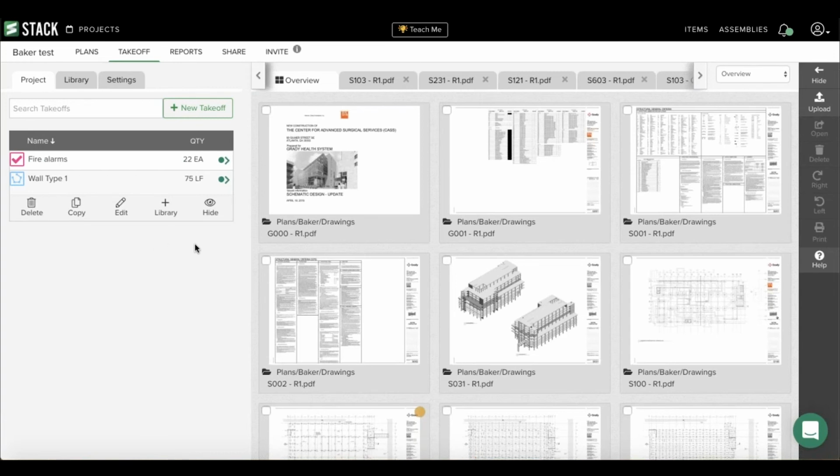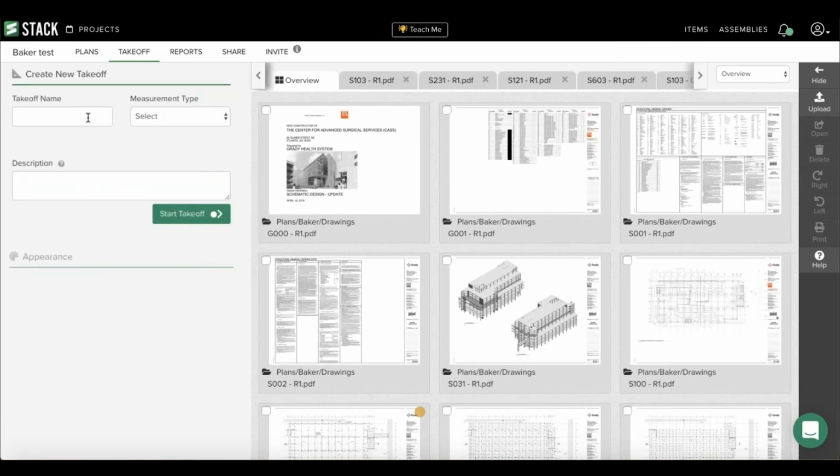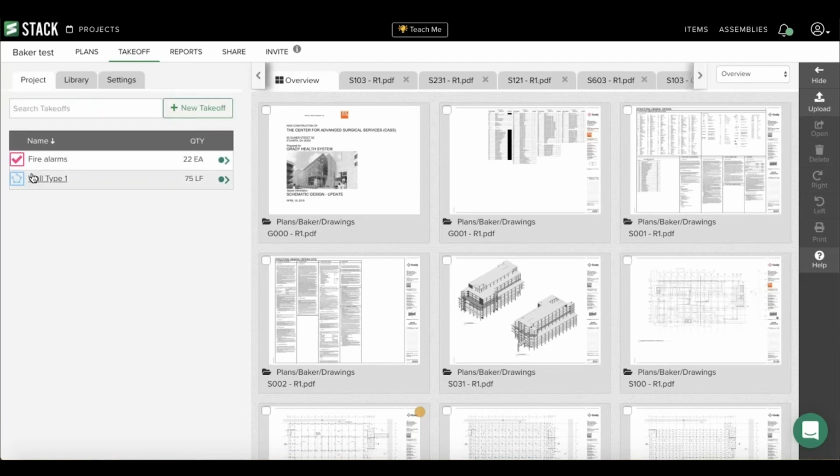Thoughts on organizing takeoffs by color? Good question. So in today's world, I see people group by naming schemes. Say that I was going to do something with a wall. I would put the word wall and then a colon. That way it's going to group everything in this list, because right now it does it alphabetical.